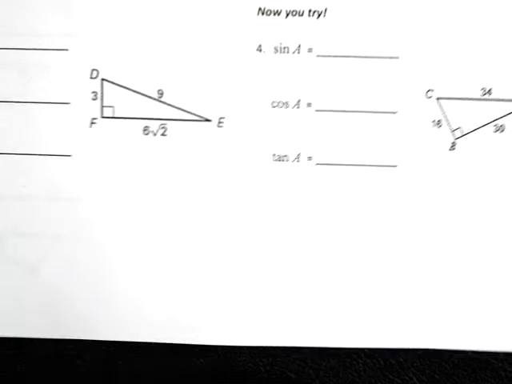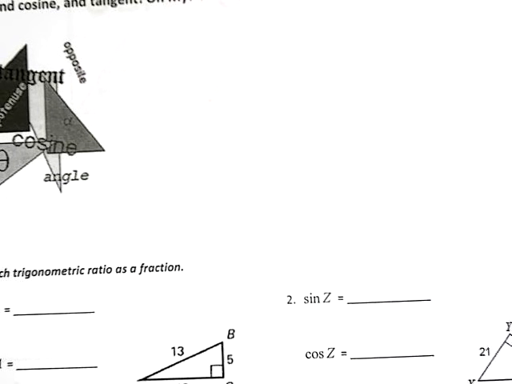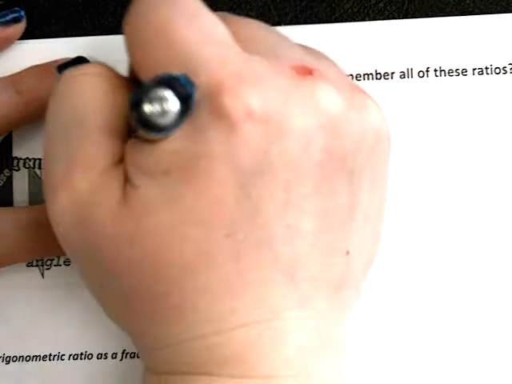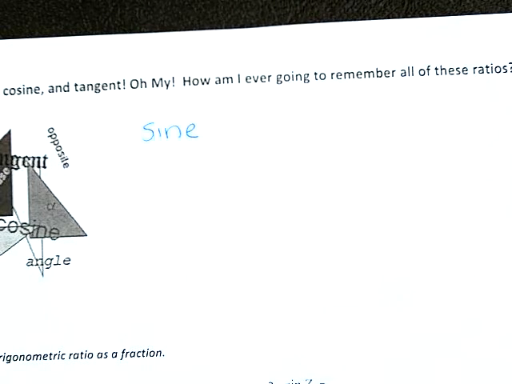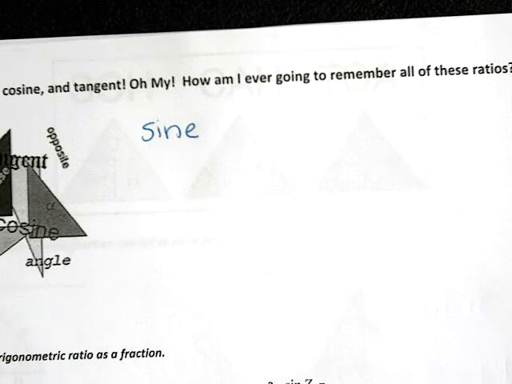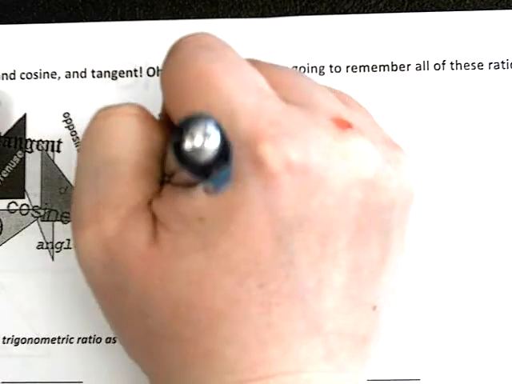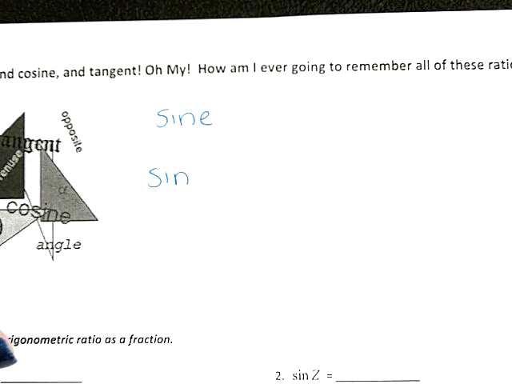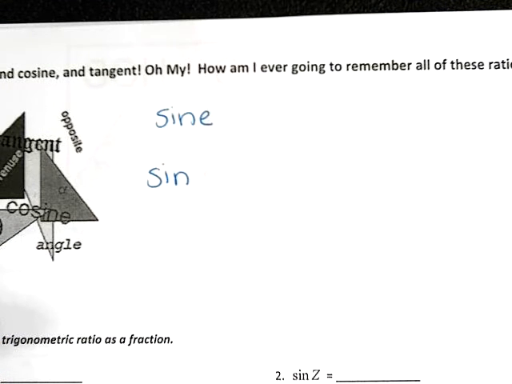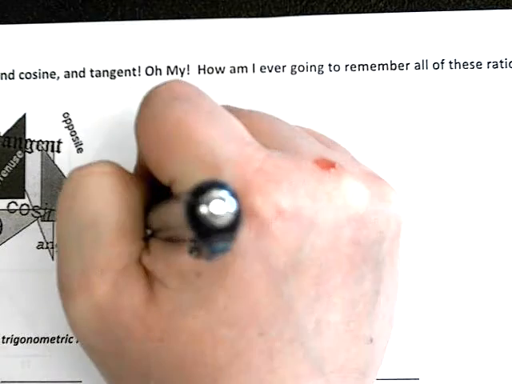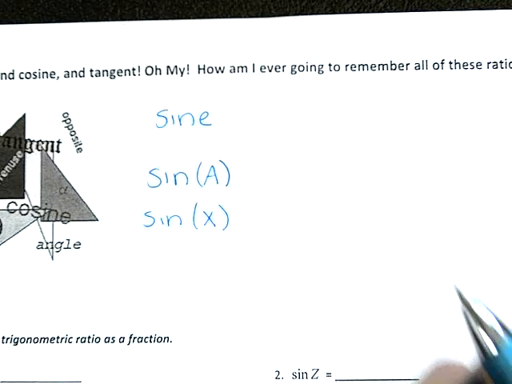So let's talk a little bit real quick about those trig ratios again. The first one that we talked about was sine. Okay, so the sine of an angle. Well, let's first talk really quick about the abbreviation for it. Sine we actually abbreviate as SIN. Not too much of an abbreviation, but still sine. And then we have to put an angle inside of it. So it could be sine of angle A, it could be sine of X, it could be whatever variable we want to put in there.